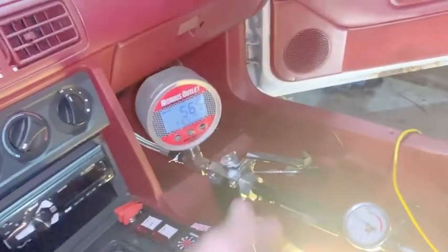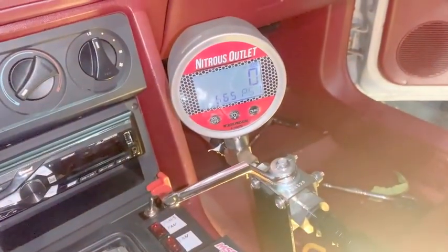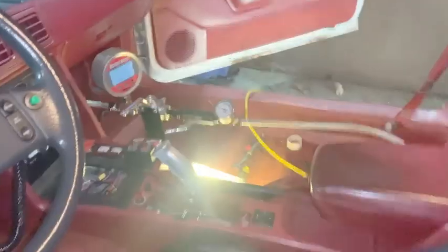So everything's done with this, and now I can close this up if I need to, if something ever bad happens. Flip this on to arm it, and now I can just purge. And there it goes back to zero. And I'm glad that's finally done, because now everything's gonna be good.